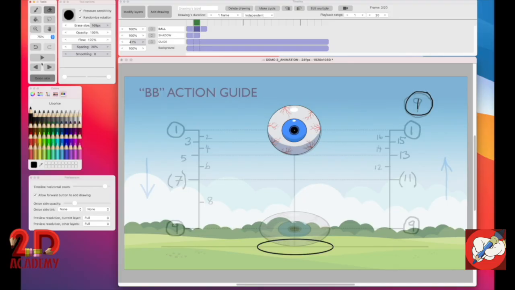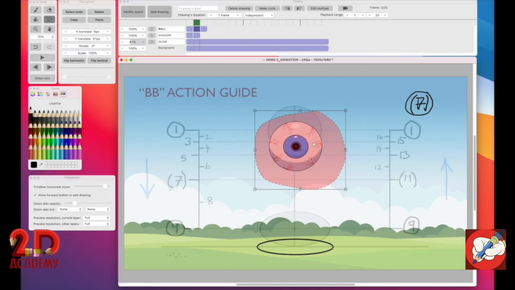So if I turn the onion skin off now, now it's confusing me, guys. We'll work this out. Don't worry. So I'm going to put number 7 on it anyway. And it should be that that ball can then be moved down.